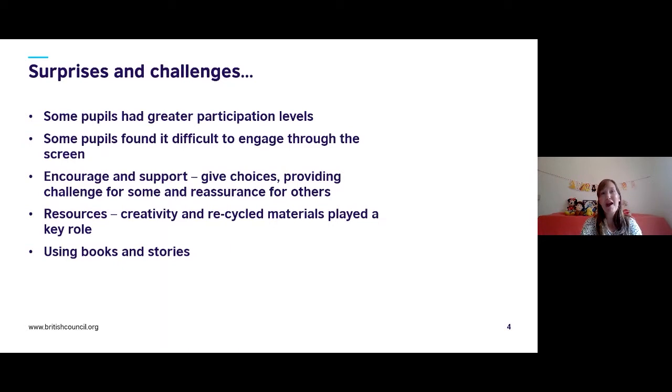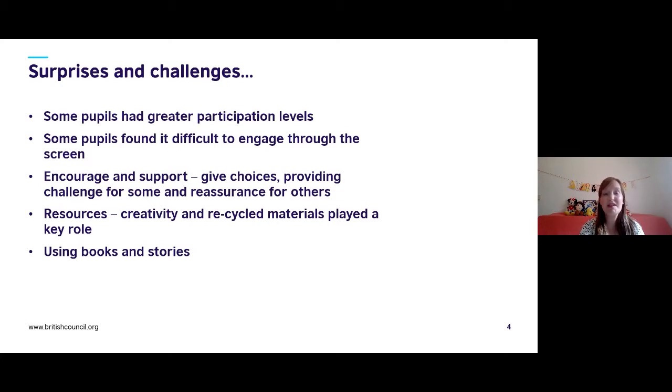So firstly, sharing with you really the surprises and challenges. One of the biggest surprises, actually, at the time of the lockdown, I was teaching in a nursery class, so 3 and 4 year olds, and there are always children, especially working in a second language environment, who are more reluctant to speak. They might not be as verbal, their language might not be as well developed, or they might just be pupils that are more reluctant to participate. And actually, them being at home in their secure home environment with their parents or a carer with them, they gained confidence and were really, really participative in the online sessions, whereas in the classroom we maybe barely heard them speak. So that was one of the real positive surprises that we had in that period.